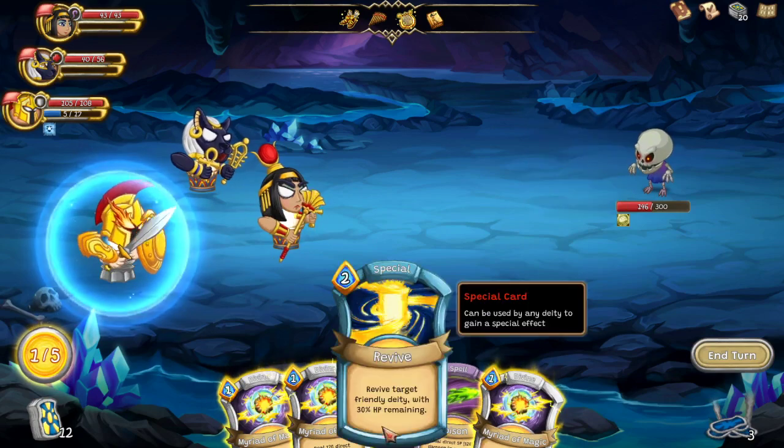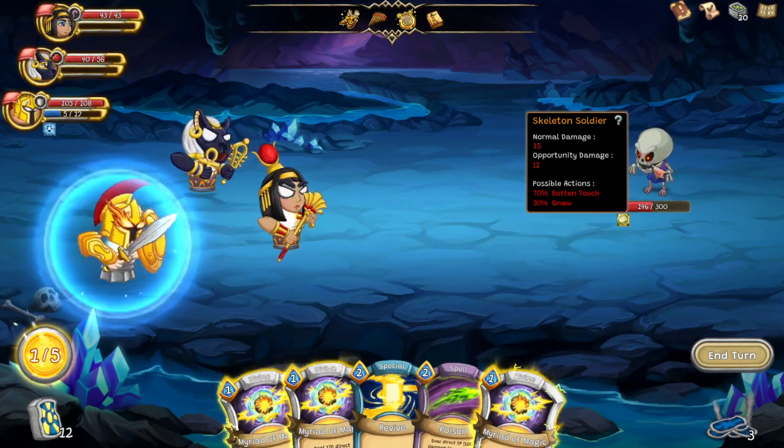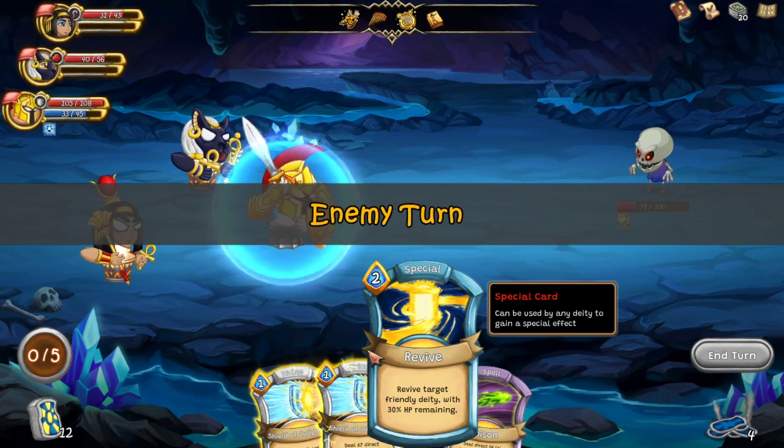I won't kill him right away. I think I try to swap back. We're taking a little hit here, but then we can do that. And we should be able to get the kill next turn.